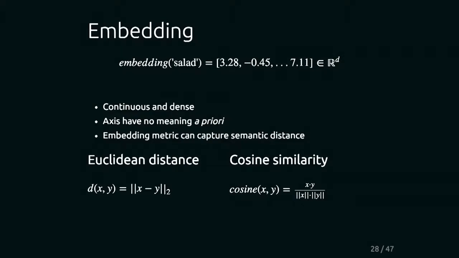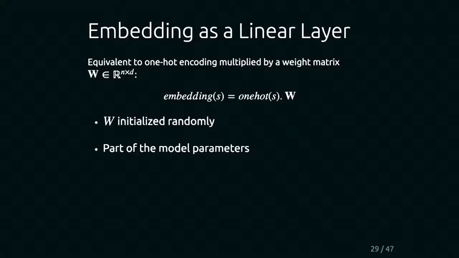Another way to see the embedding is to see it as a linear layer in a neural network, typically as an input, that will transform the one-hot representation of the symbol into the lower dimensional continuous space. You do this transformation by just multiplying by a matrix, which is basically the embedding parameters. So W here, the matrix that defines the embedding, is actually initialized at random at the beginning, and the entries of that matrix are part of the trainable model parameters.